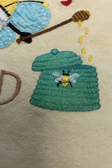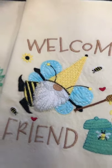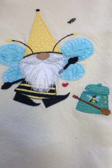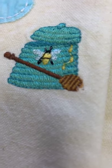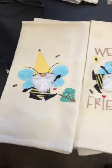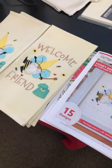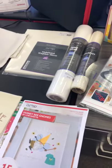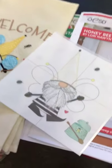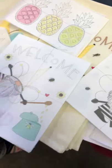There is a little fabric in there. The wings are fabric and the hat is fabric. And then here's another little guy. And I love the shading in the beard. And that's all part of the design. You don't have to think that through too much. So you'll see, I also have all my Stable Stick templates kept, because I'm going to make multiple of these.